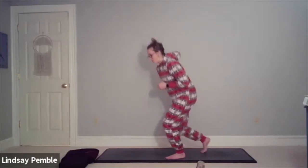But I think you're gonna really like this part of the restorative, especially after you just did such a great job in the movement. So how the restorative portion is going to work is we are going to concentrate on breathing. So every number is how many breaths we're going to take in the pose, okay? So the first pose is child's pose. So you're going to come down into child's pose. Now, if you have a bolster or blanket, any way that you want to really make this comfortable for you, we're going to be here for 12 breaths, okay?